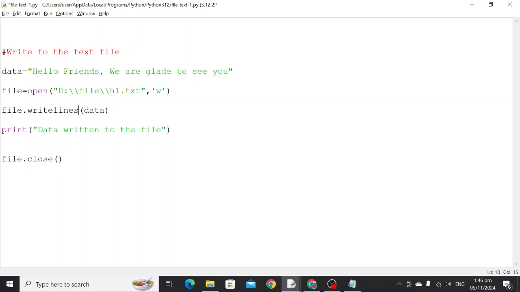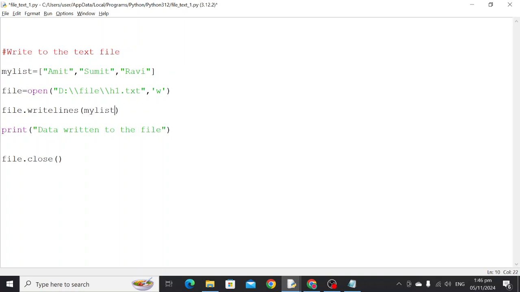So if we have a list, for example, in the place of this normal string, if we have a combination of data like my list equal to Amit, Sumit, Ravi. Okay, this is my list and we want to write this list.